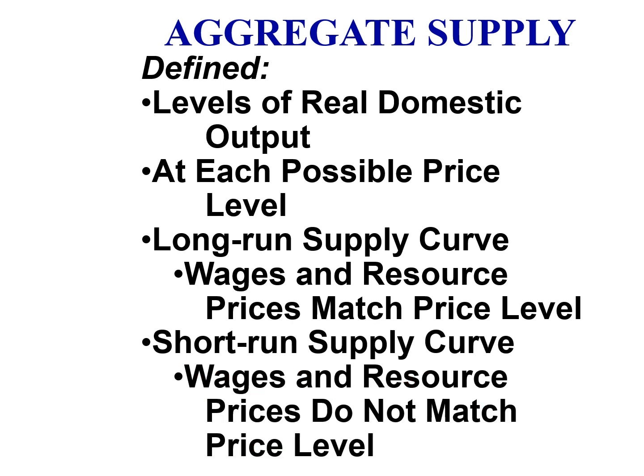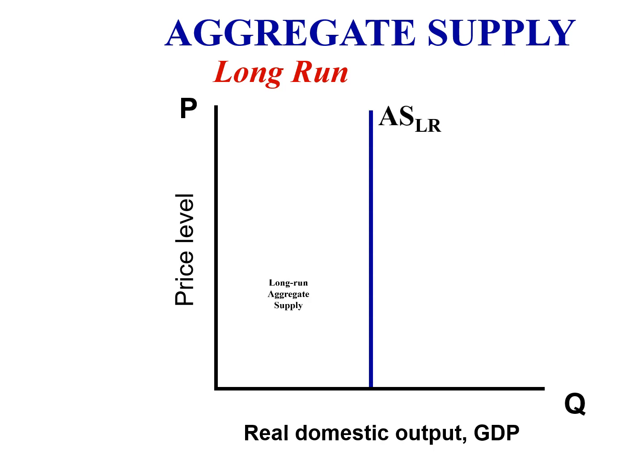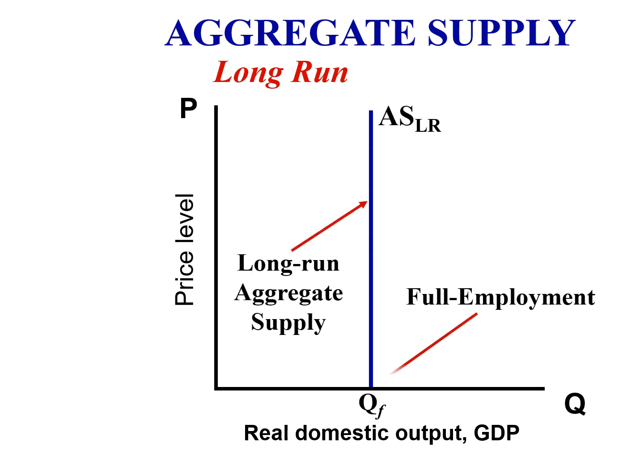In the long run, notice that the aggregate supply curve is vertical. Vertical meaning that how much output will businesses produce? How much will firms make available for sale? They will make available for sale the amount they can, given limited land, capital, and labor resources and fixed technology. So when things are operating well, in the long run, the economy operates at or near our capacity to produce in the long run.